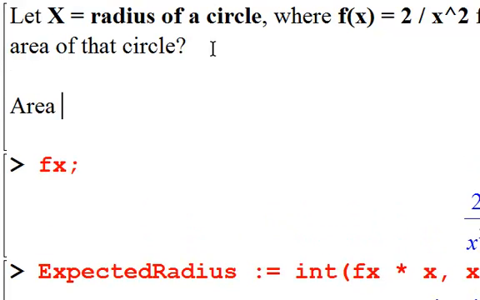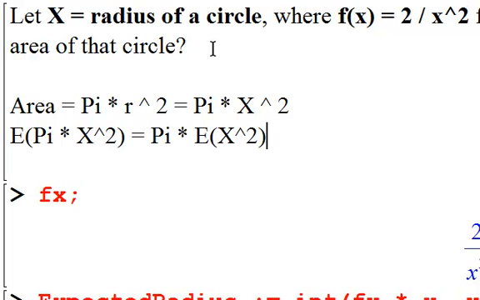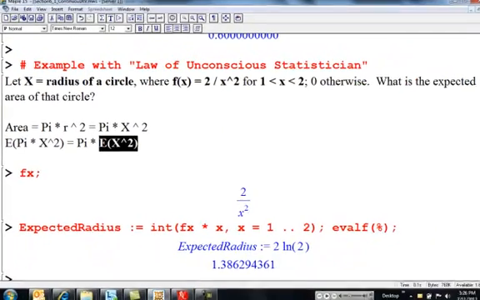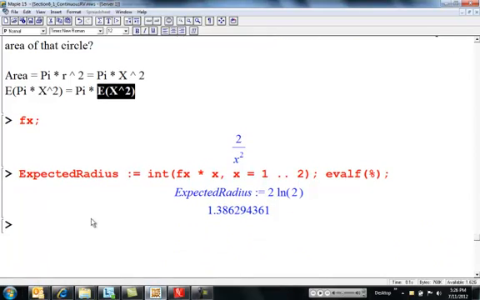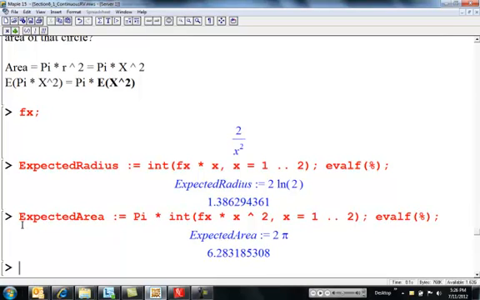But what about the area? So, let's go up here. Area of a circle is pi times r squared, which is pi times x squared in our random variable language. So, I want to find expected value of pi times x squared. But I learned in the expected value chapter, I'm allowed to bring out a constant. So, this is pi times expected value of x squared. And I can find x squared with the law of the unconscious statistician. So, expected area. Expected area equals pi times integral of f(x) times x squared from x equal 1 to 2. Let's just be smart and put an eval f on here. So, expected area should be 2 pi.